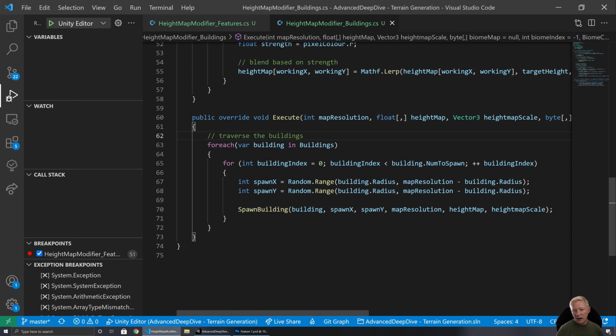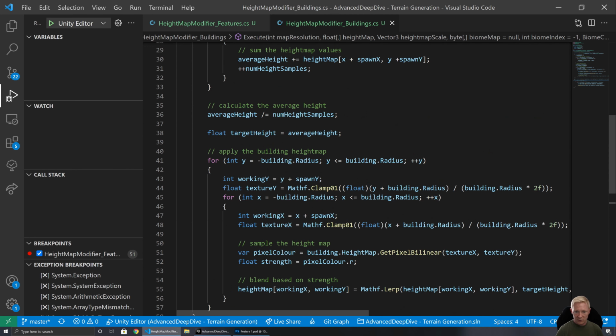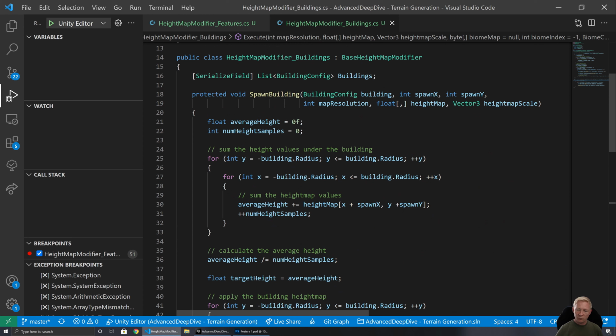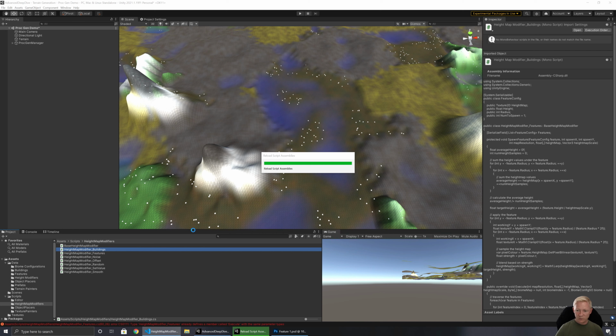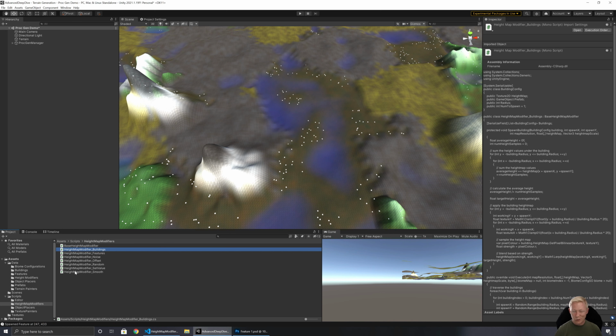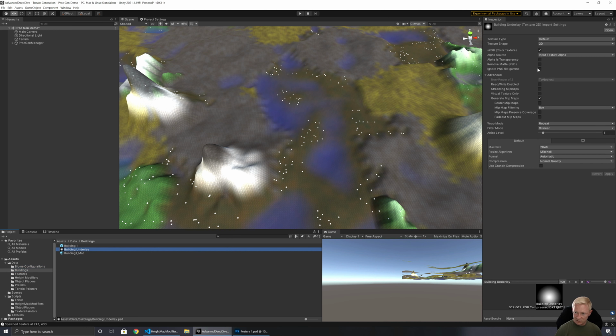Now buildings, I intentionally am going to have these run right at the very end. And there's a very particular reason for that, because afterwards we don't want any other things modifying the terrain. Placing of buildings is usually something that I'd want to do pretty much right at the very end. Now, same thing for buildings. If I go to that, I've also got an underlay texture. And again, I need to enable read write so that we can actually read from that texture. And then now I can just set that modifier up.